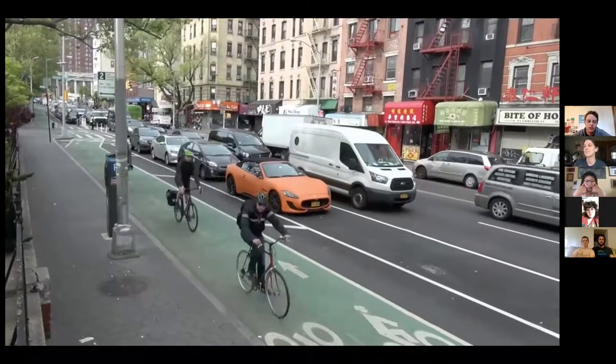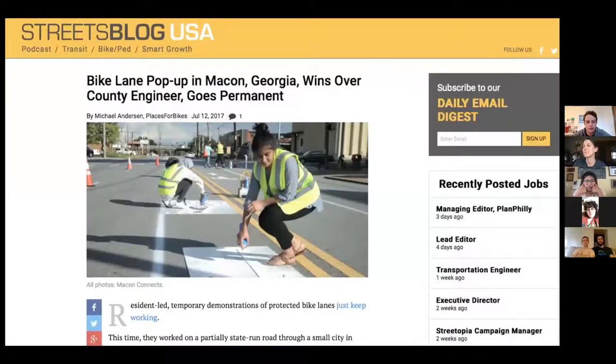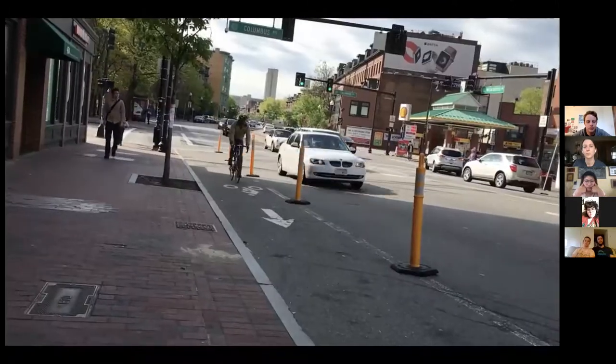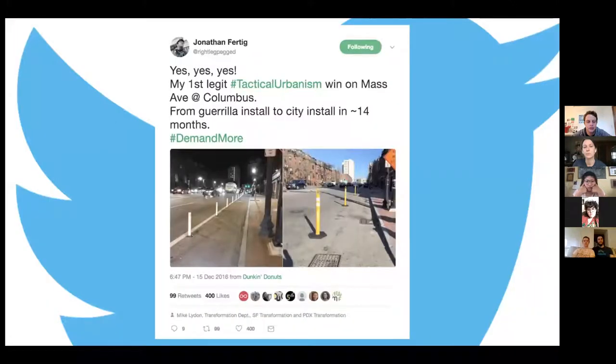And so we've seen across the US and across the globe, people taking it upon themselves to try these changes out. And many, many times, this has then led to longer term transformation or investment from city departments or leaders, which is really exciting to see. When they did a Vision Zero project on Mass Ave, they did one section where I'd been dropping cones for months and months. They actually put flex posts in this one location in the street. So that felt like an endorsement of what I had been doing.